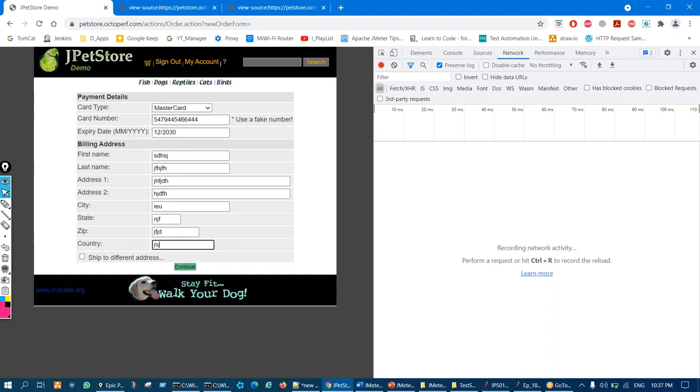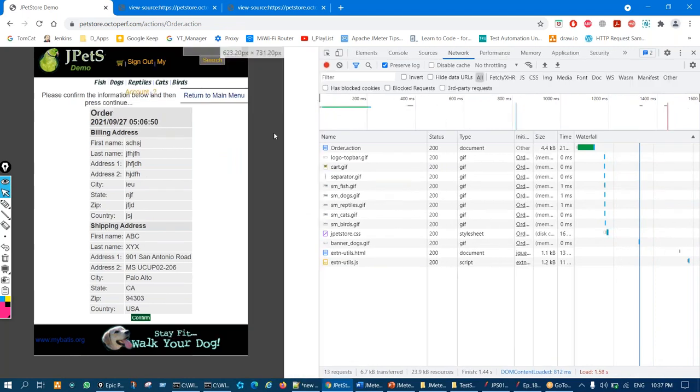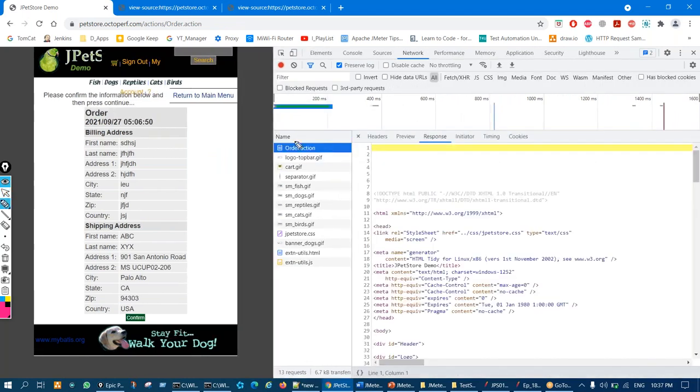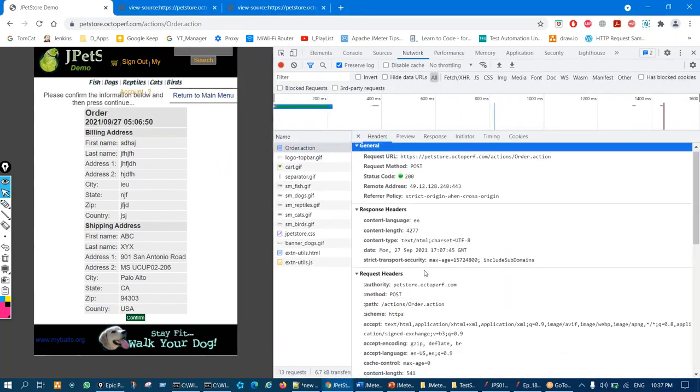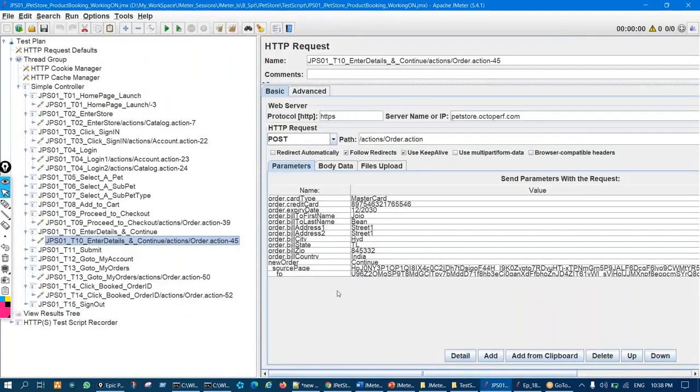And I'll click on continue. So you see this request right here, and you scroll down. You see all this form data up to here. This is what we sent back to the server. This is the form data, or user inputs, or body. You can see them captured over here as well.